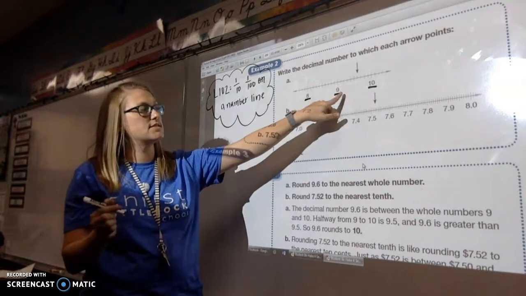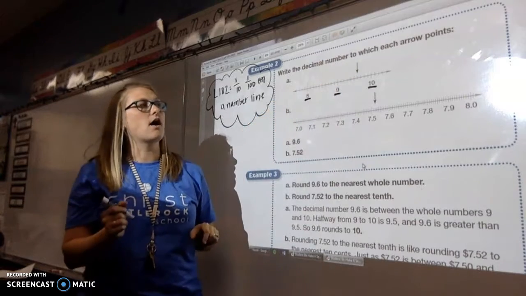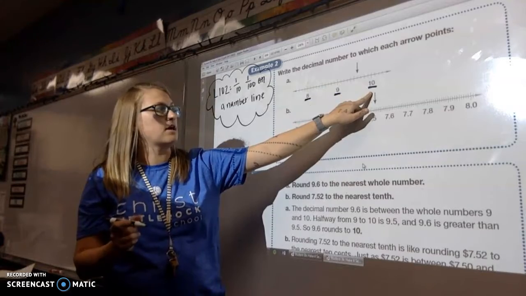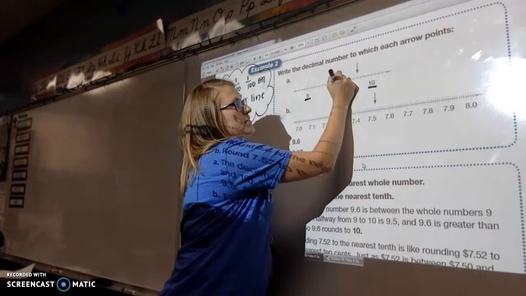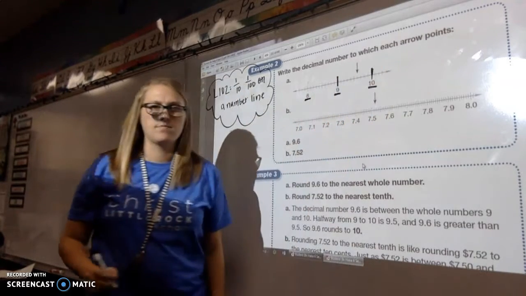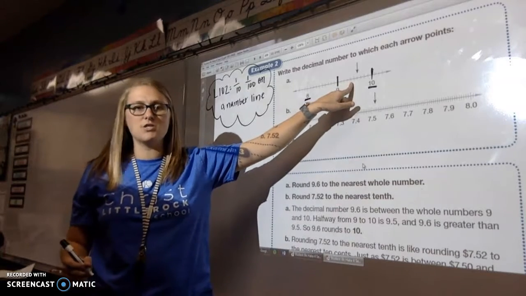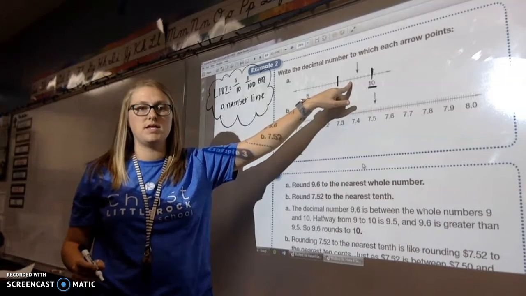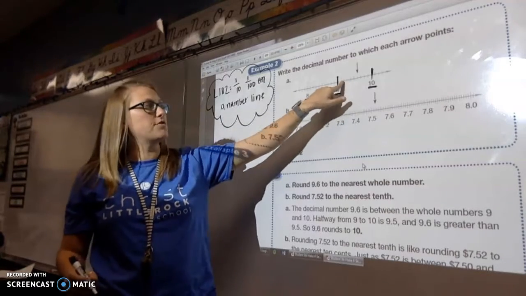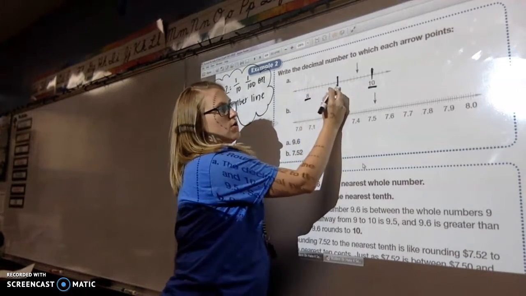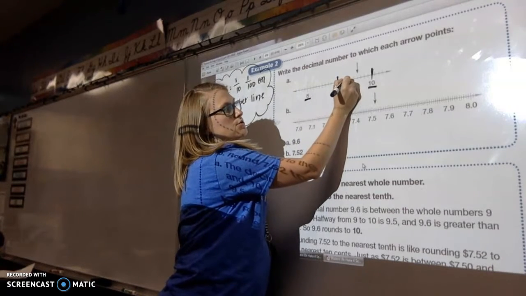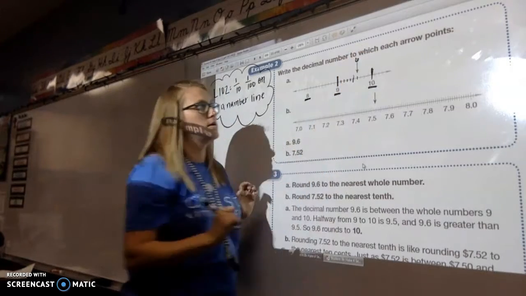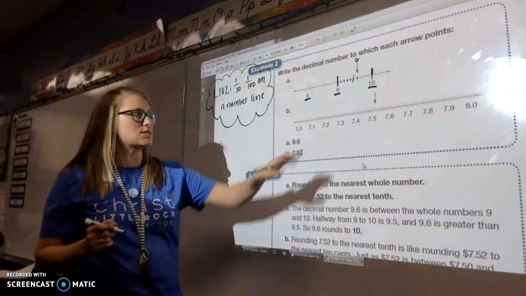If it's a tenth, it's splitting that space between 9 and 10 into 10 parts. So for instance here, it says, which decimal number are the arrows pointing to? Well, my 9 is here and my 10 is here, so I'm looking from this line to this line. There are not 100 spaces here. There is no way my decimal number could be out of 100, okay? So they have split this into 10 pieces. I have one piece here, 2, 3, 4, and this big one is 5, 6. The arrow is pointing to my 6th one.